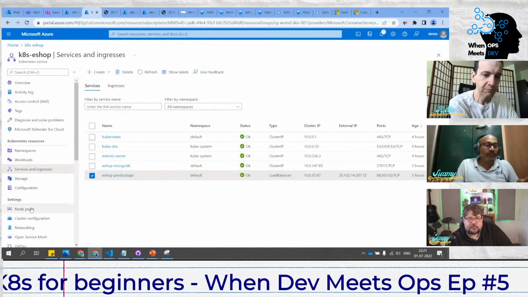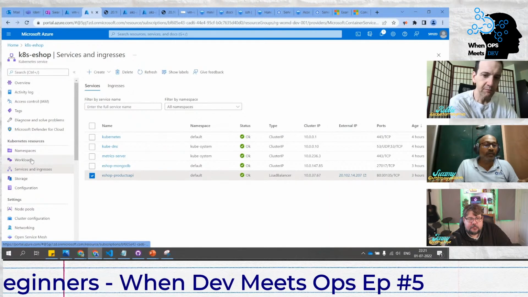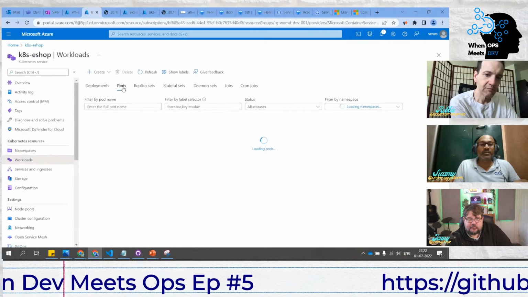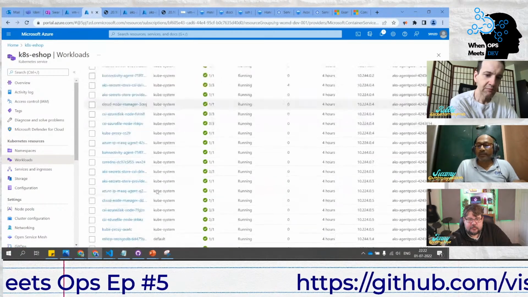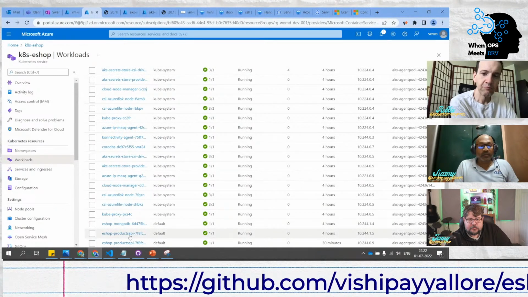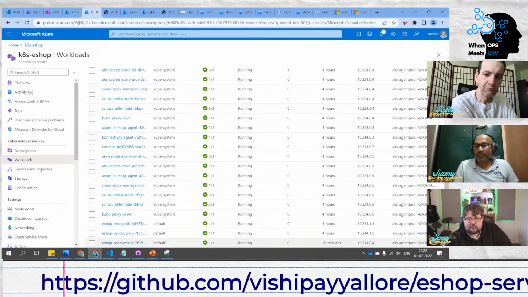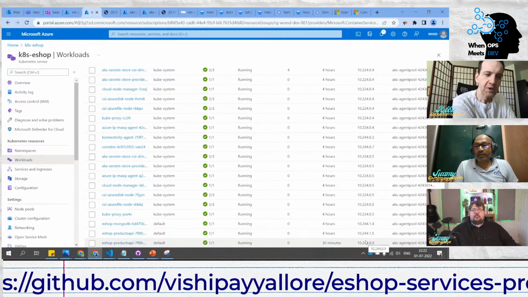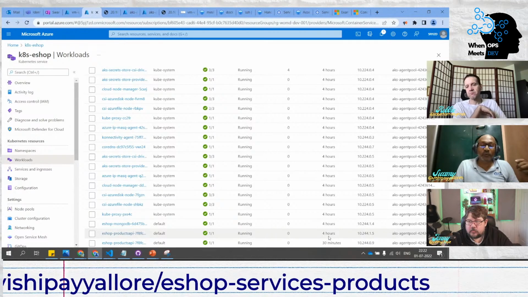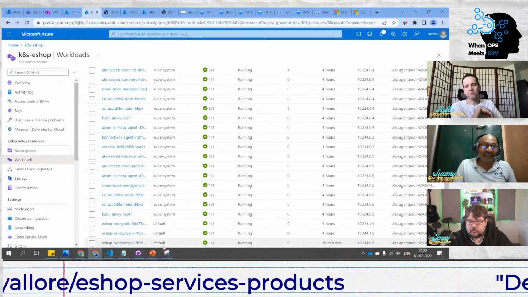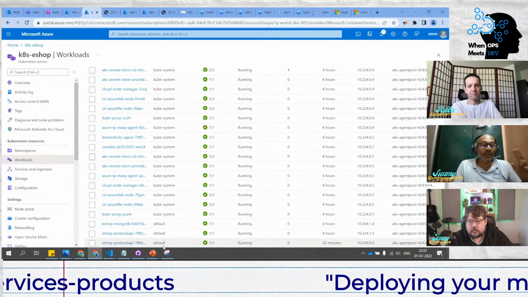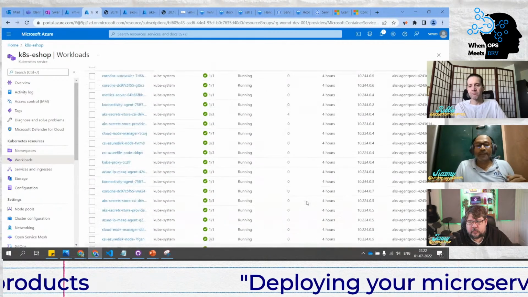If we come into this one, when we go to this section of the workloads and get into the pods, you can see that each of these pods has its own IP. The MongoDB has got one IP, and the eShop products has got another IP, and the second instance has got another IP. See the difference? This instance has been alive for the past four hours, and this is the one which we deleted just to show that Kubernetes automatically ensures that the replica set matches. Back to you, Robbie.